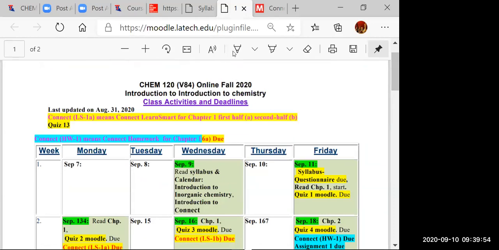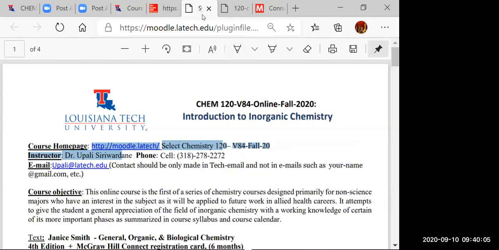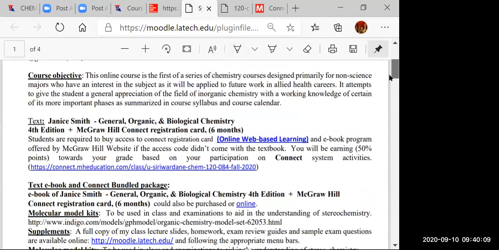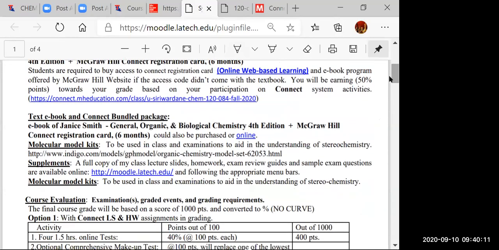Now let me go to the syllabus. The most important thing is how you get to the Connect site. There's a link here, Connect System Activities.